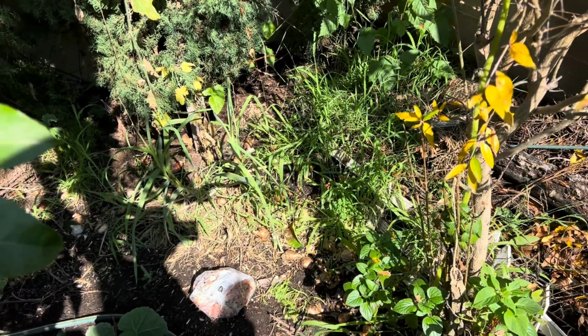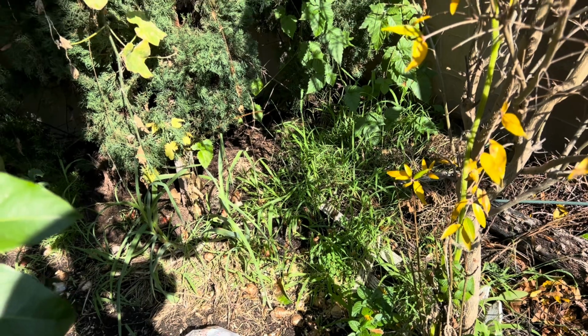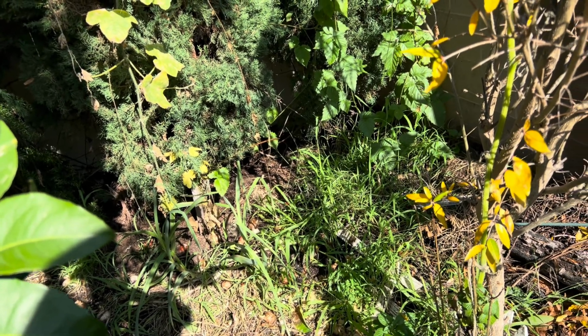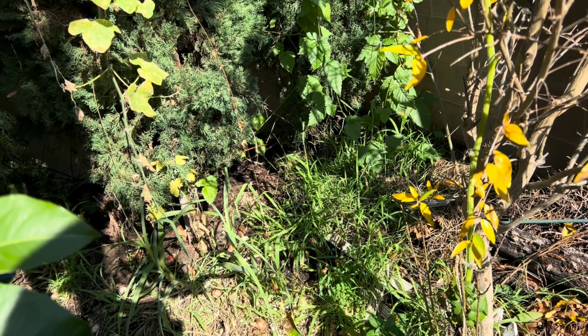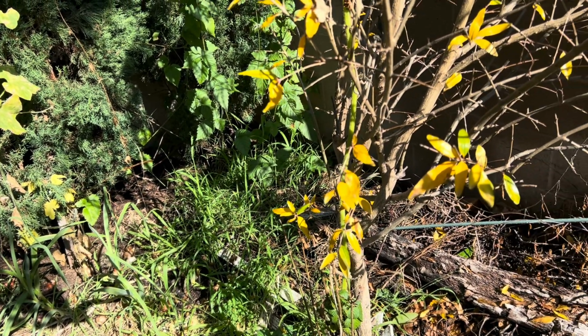Got to keep my garlic bed. That's my garlic bed. That's permanent. I don't even pull those garlic. I just eat the leaves. Those are elephant garlic, I believe. I don't know for sure. But they come back every year and they've never flowered for me. I have to grow my own leeks from seeds to get flowers.